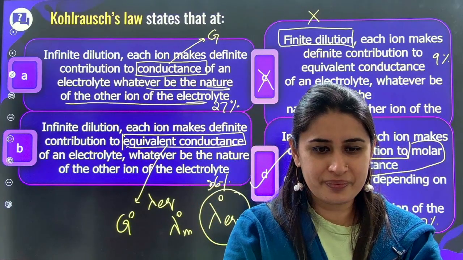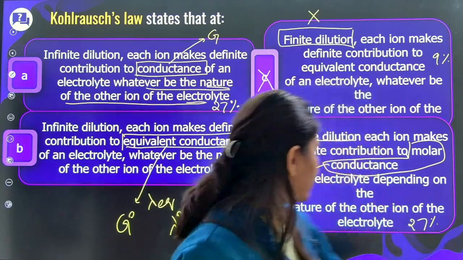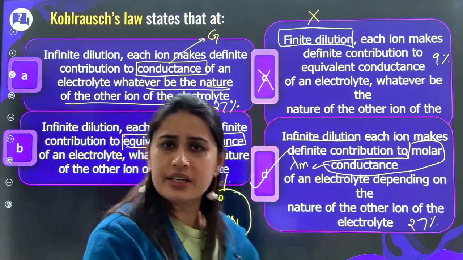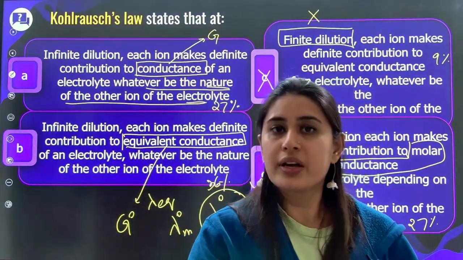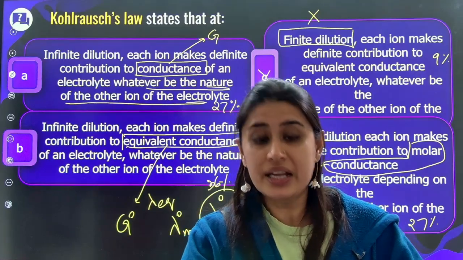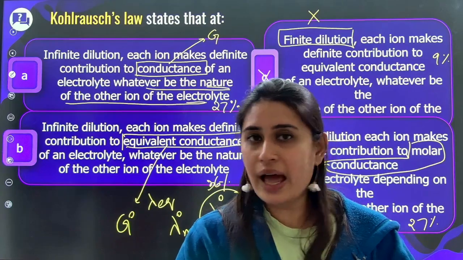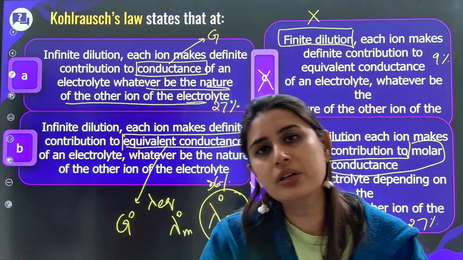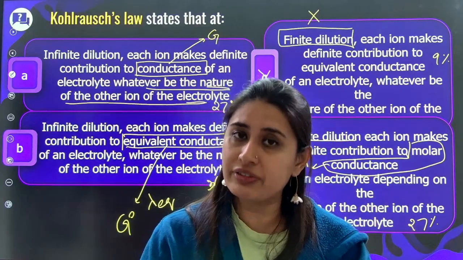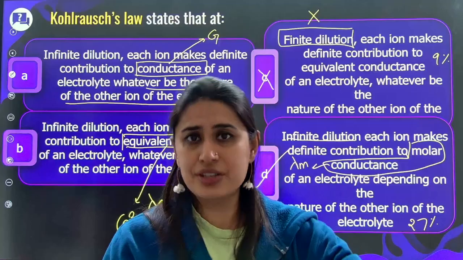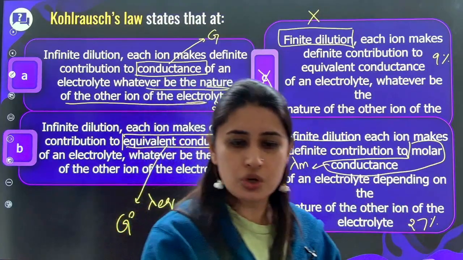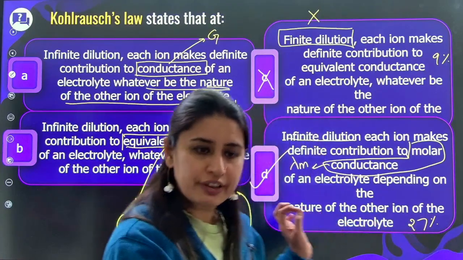But ma'am, it says depending on the other ion. See, depending on the nature of the other ion of the electrolyte, it doesn't matter, of course. Depending on the nature of the other electrolyte, how will it make a difference to you? Do you understand? If I have a strong electrolyte, the lambda naught M will come very quickly from the data itself. But if I have a weak electrolyte, then also I can have a proper infinite dilution value for that, and that can be derived actually from the stronger one. So depending on weak and strong, it should be different, and that's what our Kohlrausch law also says, right?